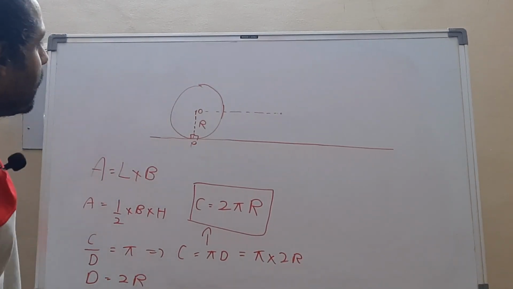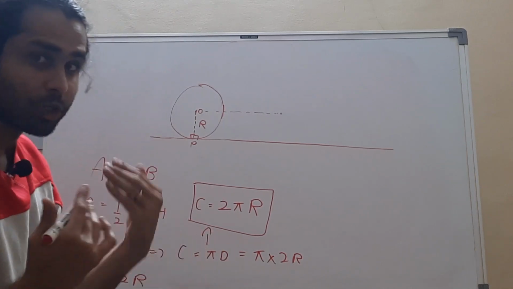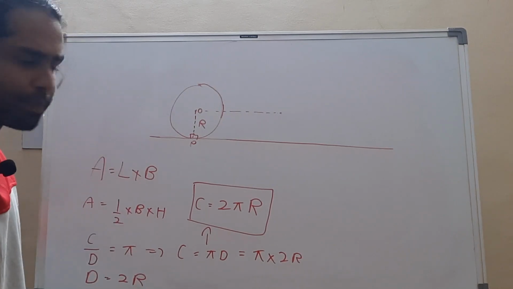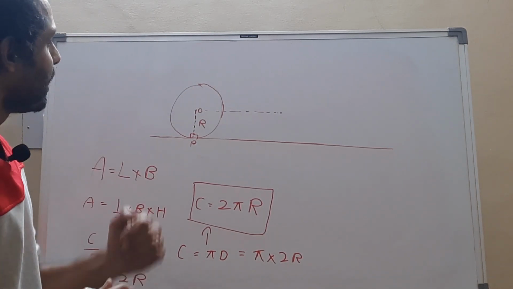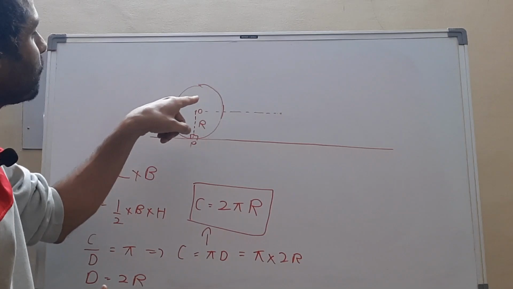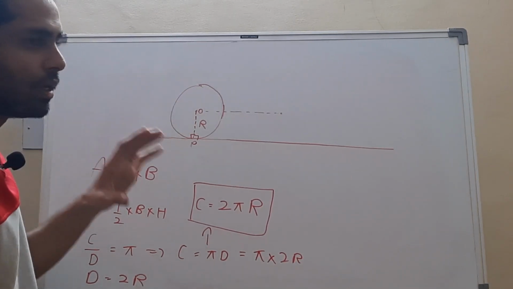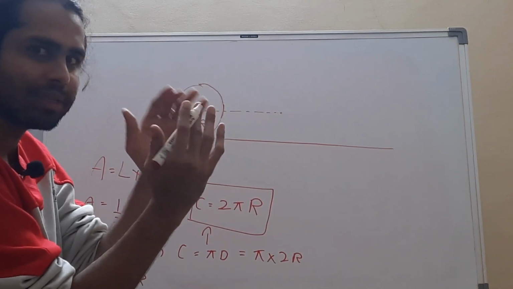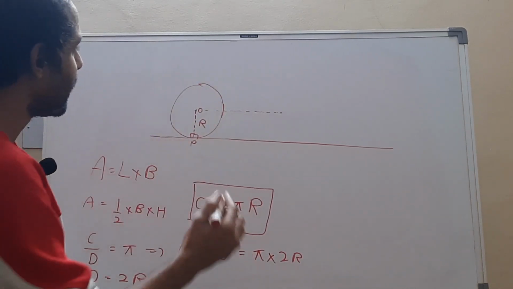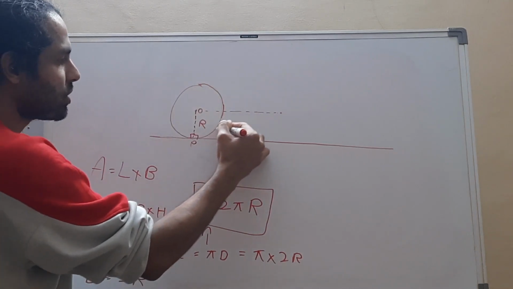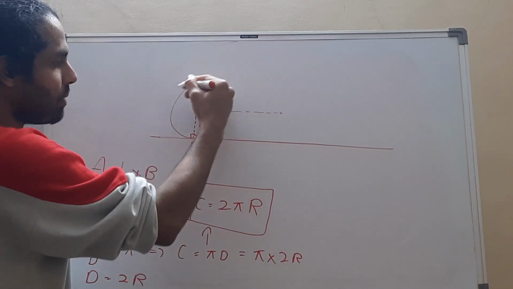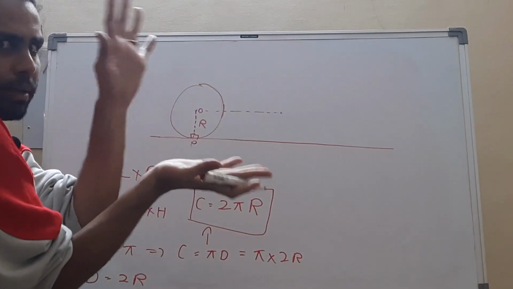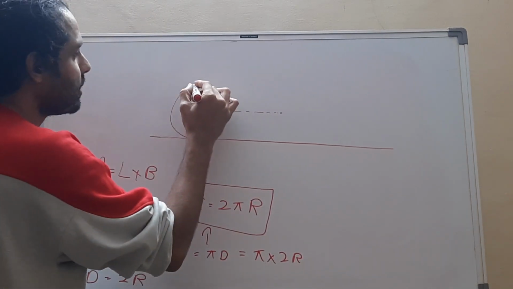Now we're getting ready. Now I want you to use your imagination here, because our aim is to use all this stuff to find out the area of this circle. Before we go ahead, I want you to imagine this circle as a whole bunch of smaller circles stacked up together. What do I mean by that? This is the outermost line or circumference, right? But this entire space inside, instead of just thinking of it as a big blocky space, I can think of it like this.